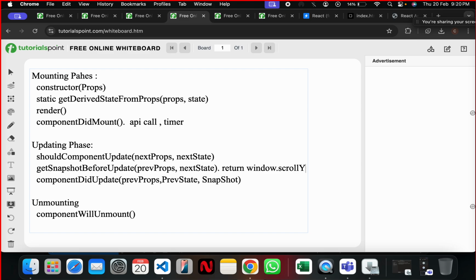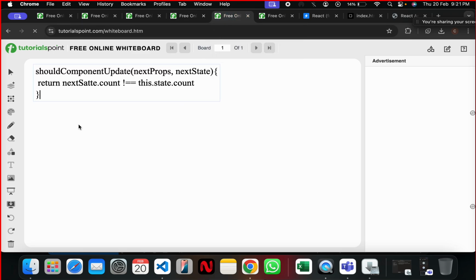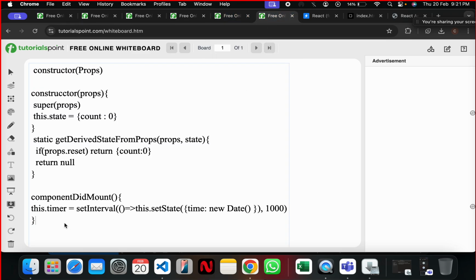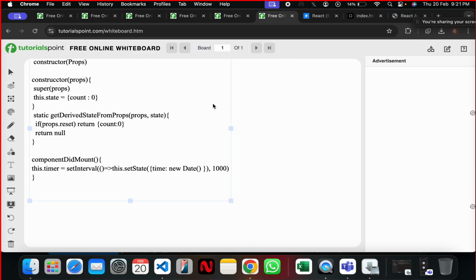And componentDidUpdate is also important, where we update the state and props. After that there is componentWillUnmount.